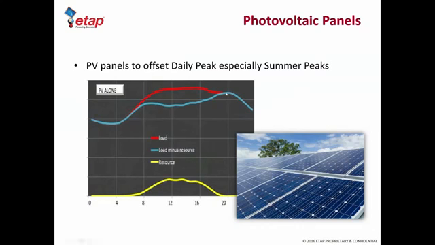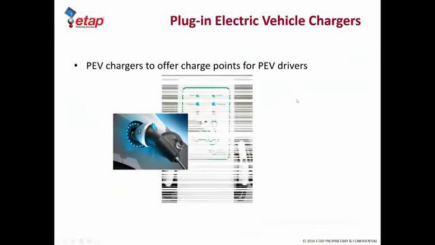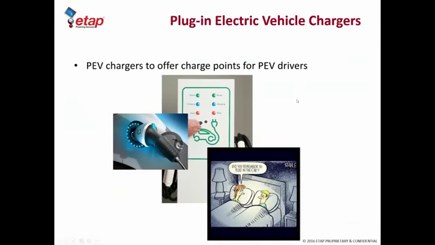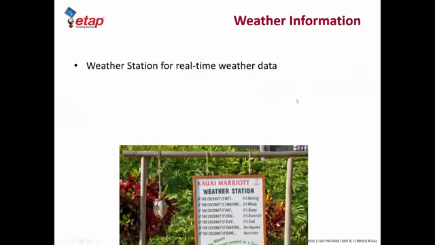So again, the panel was supposed to do daily peak shaving. In here, the peak shaving is indicated by the load, which is in red. The resource is essentially in yellow. So what we expect to see is this blue line, which is between about 10 to 4 p.m. We lower our peak demand. And then obviously PV chargers, I've already mentioned, we added 2 of them into the system.